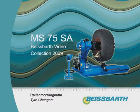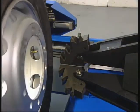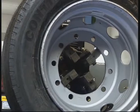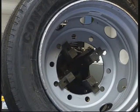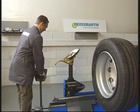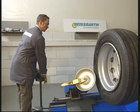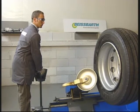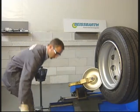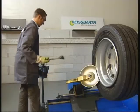Beissbarth, German precision engineering. The specialization of tires and rims have led to the increasing importance of handling equipment for service tasks. Beissbarth offers a complete range of appliances for easy and profitable tire servicing. From MS70 for truck and bus servicing to MS80 for fully automatic servicing of tires of a diameter of up to 3 meters and 2.3 metric tons.